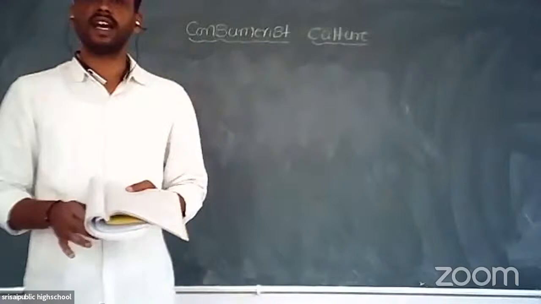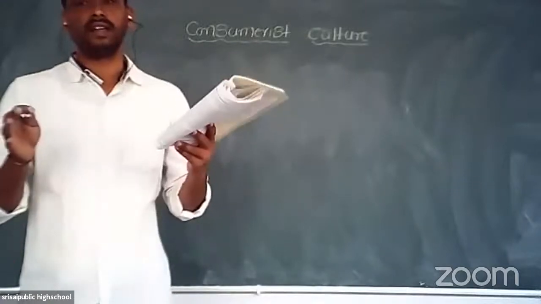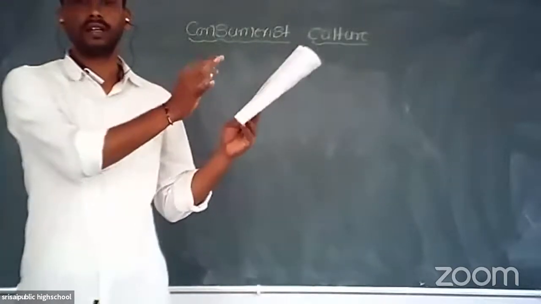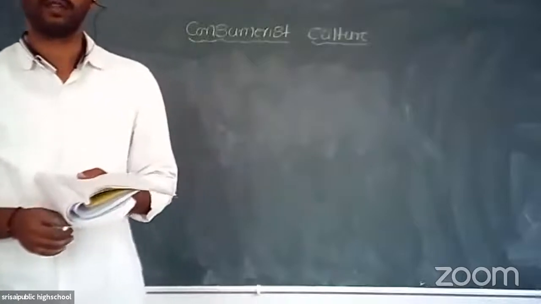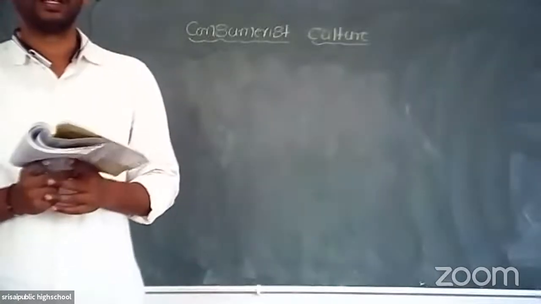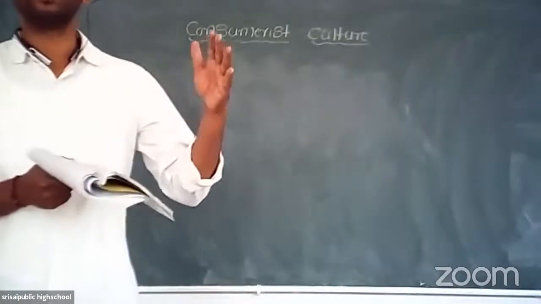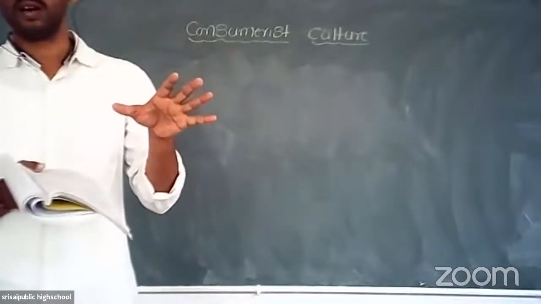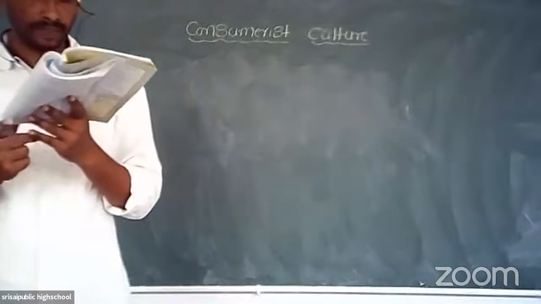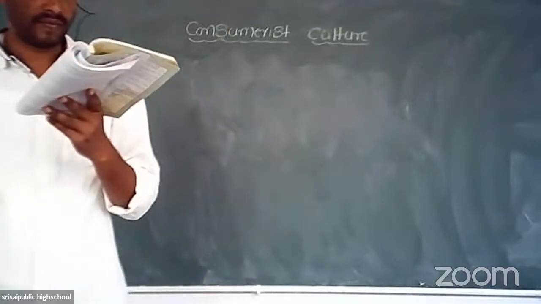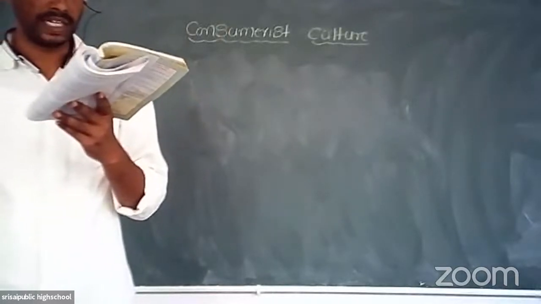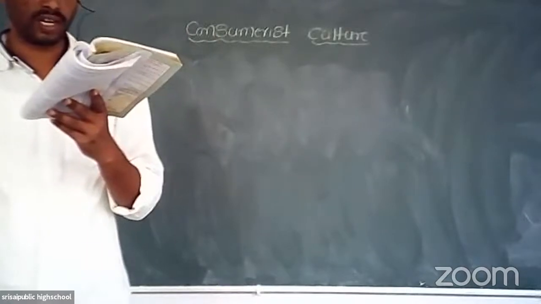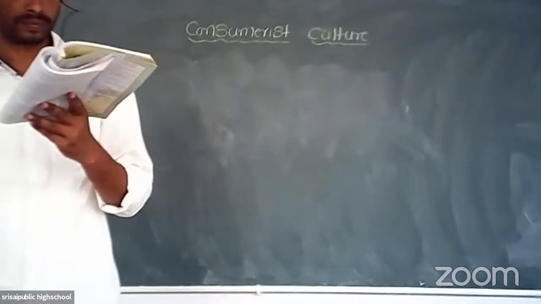So what are the things they are using? Everything; they must depend on consumerism. They made them passive consumers. So the term he used is passive consumer. Okay. So this is what he says: all they see is a vast rural market waiting to be opened up for commercial exploitation.